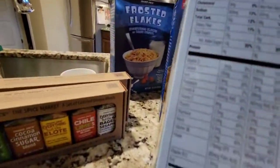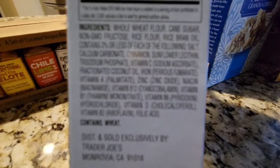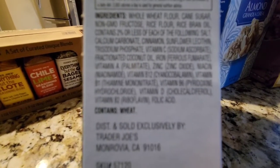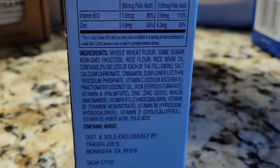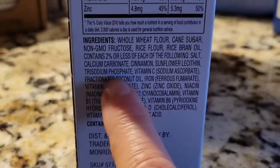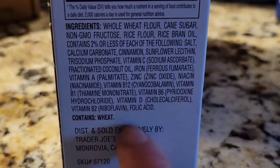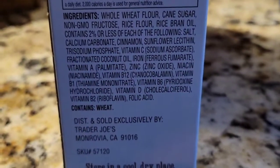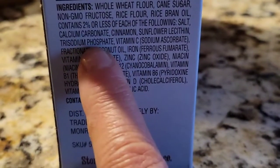And then this is the crunchy cinnamon square, so equivalent to Cinnamon Toast Crunch. The great thing about this is, and I looked at the ingredients, there's no, oops, I don't know if you can see that. There's no trisodium phosphate. I always look for that. A lot of cereals have trisodium, oh wait, shit, it does have trisodium phosphate. You know what? I read this whole thing and I did not see that. I was also in a rush. Oh man, I skipped right over it. It does have trisodium phosphate.